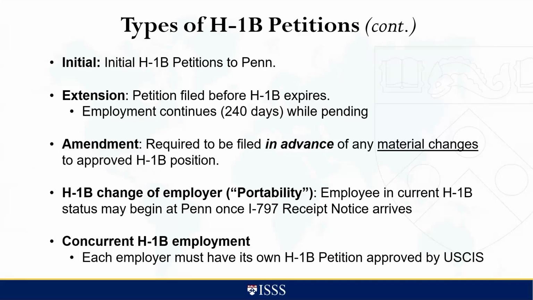There's also the change of employer, which we also call portability. So when we have an employee working at one entity who wants to come to Penn but already holds H status, we file a port petition. And then there's a concurrent employment petition, which has an individual working at one company who will also be working at Penn for a period of time at the exact same time as their primary employment.